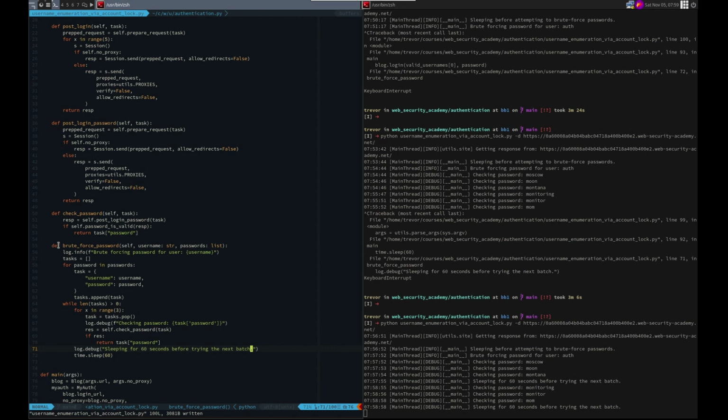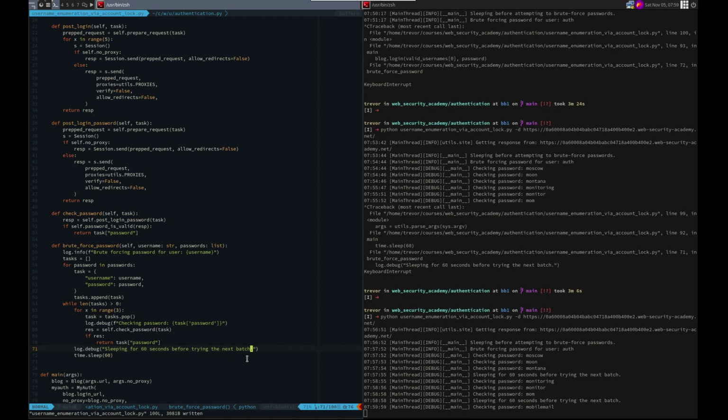So I rewrote the brute force password method, took out all of the threading, and just created the list of tasks. I'll go through it 3 times, pop one of the entries off the list, check that, do it 3 times, and then I'll sleep 60 seconds before trying another 3.